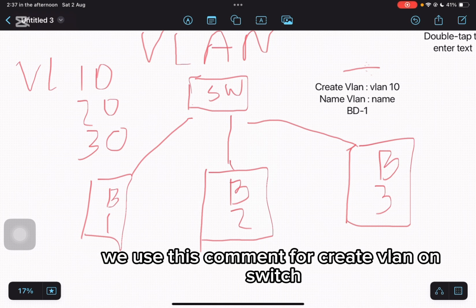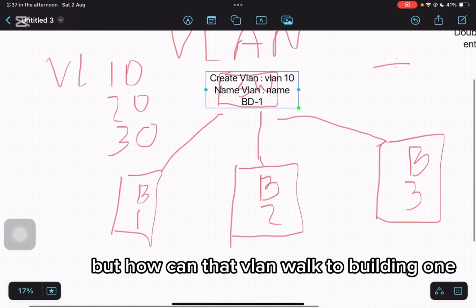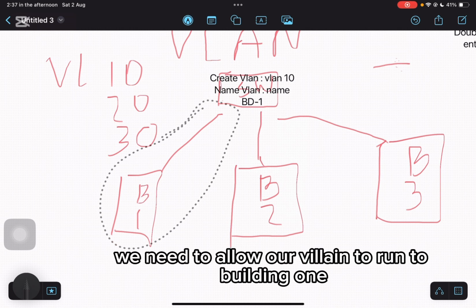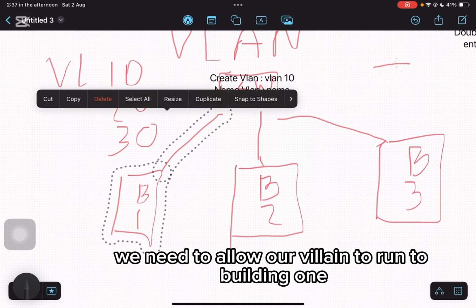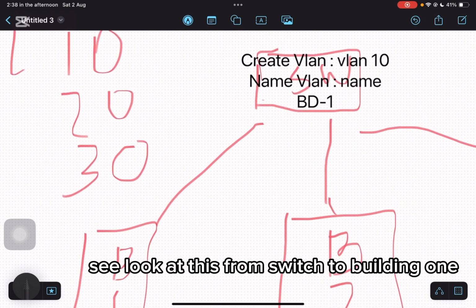We use this command to create a VLAN on the switch, but how can that VLAN work for building 1? Here we need to allow our VLAN to run to building 1. So what are we going to do next? Look at this.